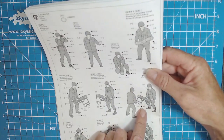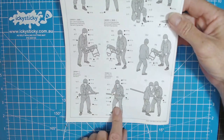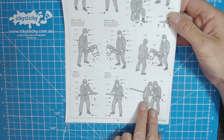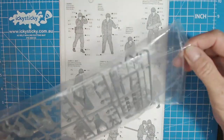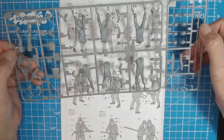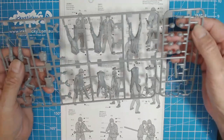I don't know where that rack is. P3. Oh, yes, I saw them on the sprue. Good. I know what they're for. Gun crew C and gun crew D. We've got to do them. And there they are, both holding onto this plunger, I guess you'd call that. So, basically, all I got to do now is take all these pieces off the sprue, which I'll show you is here. We haven't even touched yet. There they are. There's that rack that they're carrying one of the shells with. There's the other equipment they got. There's a revolver there. There's some binoculars.